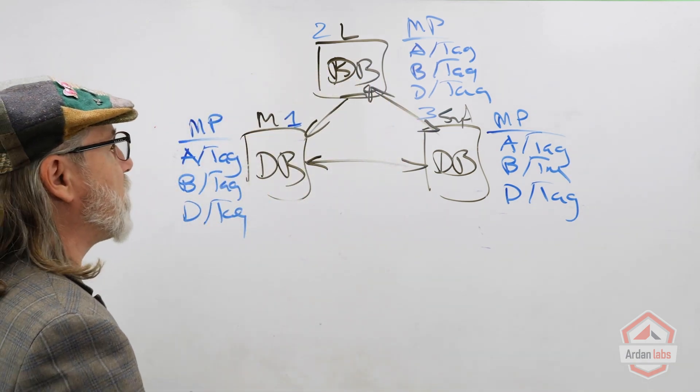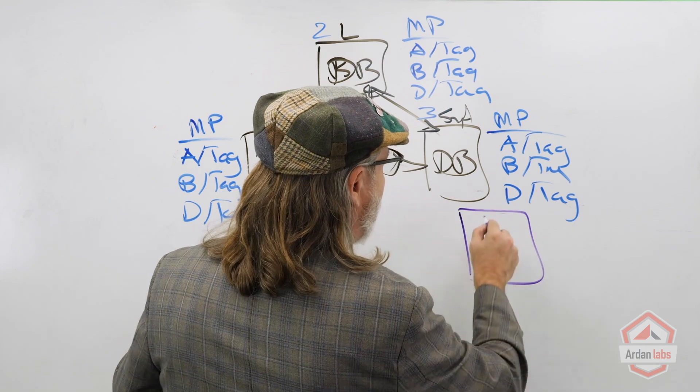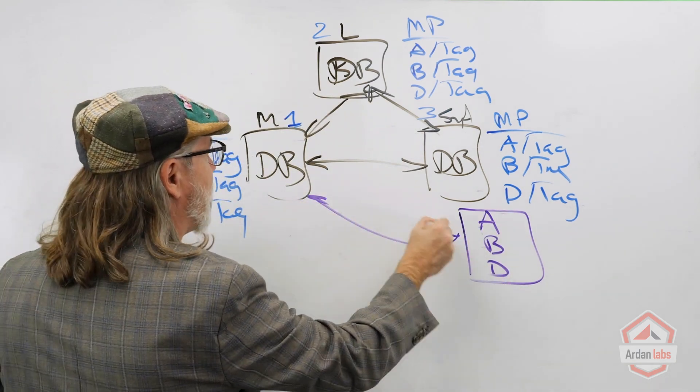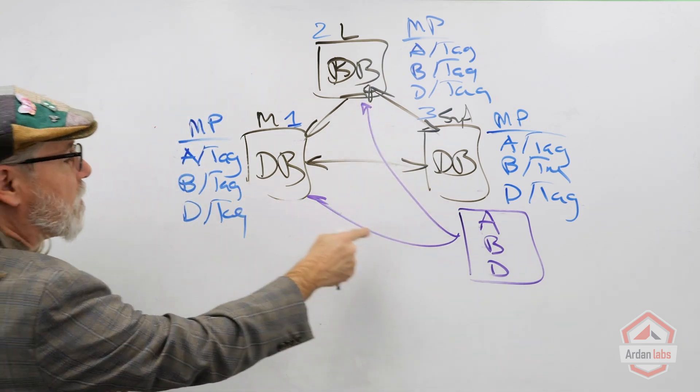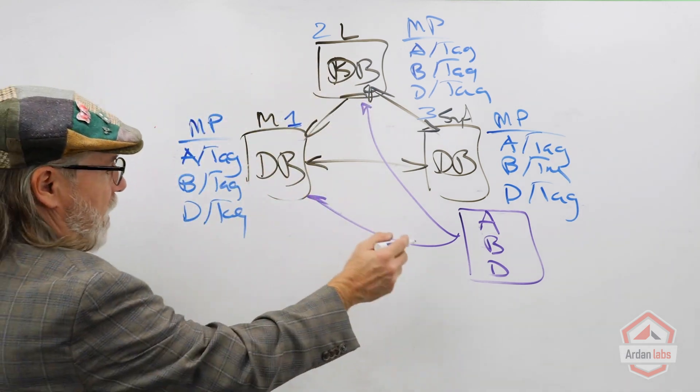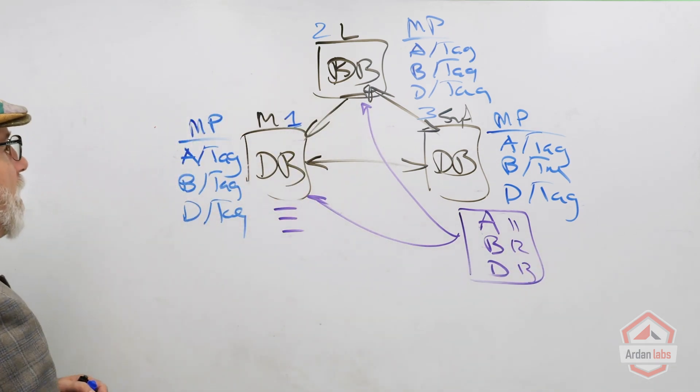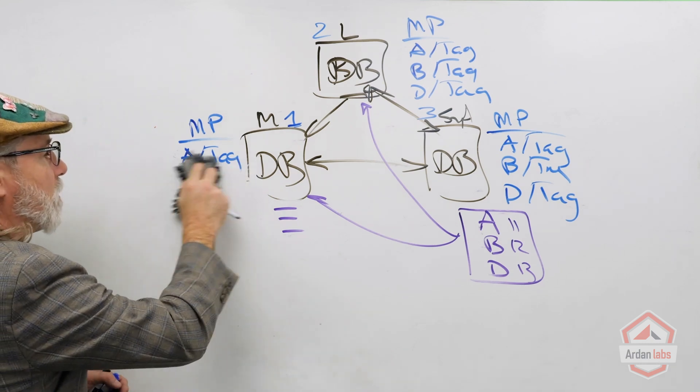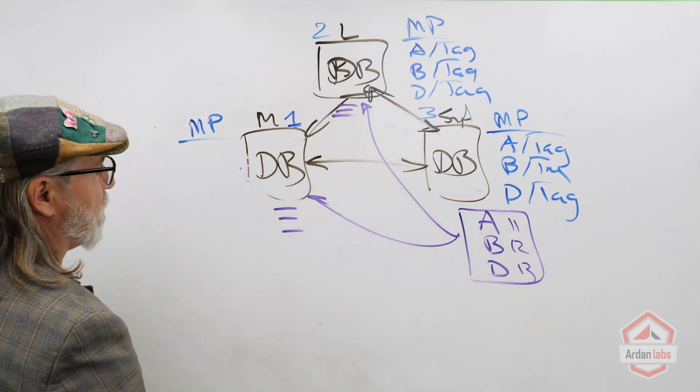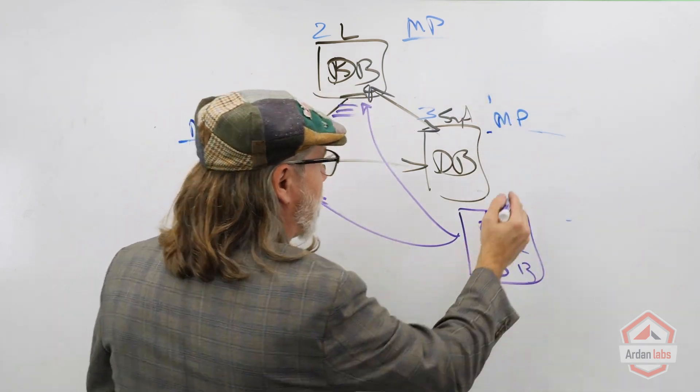The algorithm runs and says it's three's turn. Three can create a batch of A, B, and D and send that over the peer-to-peer network. When one gets this batch, it does all its audit checks - the cryptographic audit checks. It writes record 11, 12, and 13, then looks in the mempool and says okay, these have been written, remove them. Same thing happens here - does the audit trail, does the atomic write.